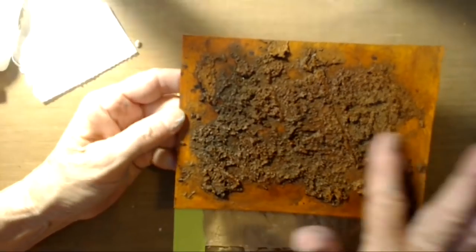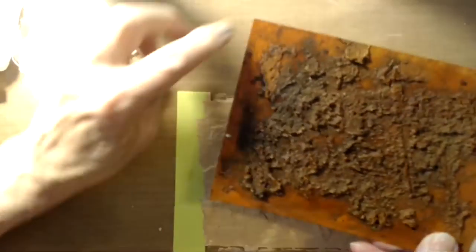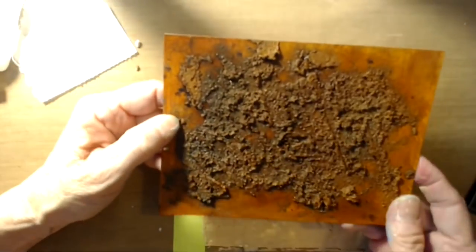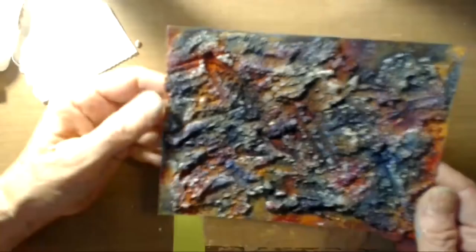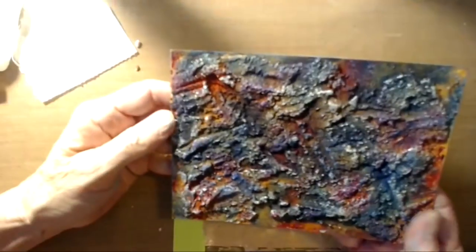This was coffee grounds. This one's going to be easy to turn into a journal cover because I have this edge over here to work with that I can go ahead and clean off a little bit. This one's going to be easier to work with. But honestly, I'm beginning to think you could put twigs in there. You could put almost anything. And then this one is spackling, just like what you spackle your walls with.